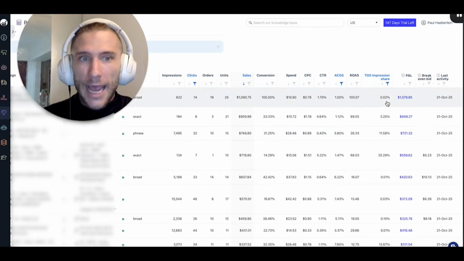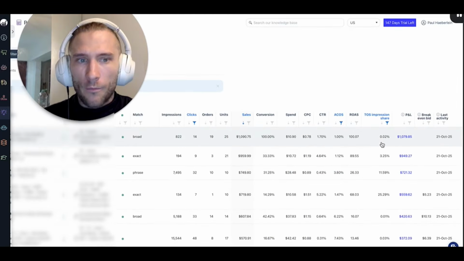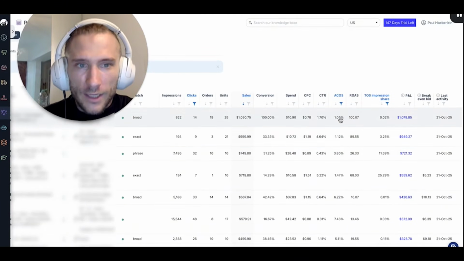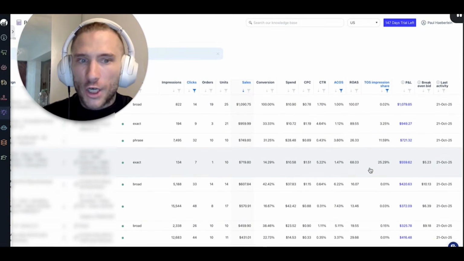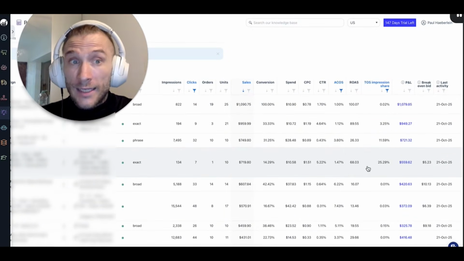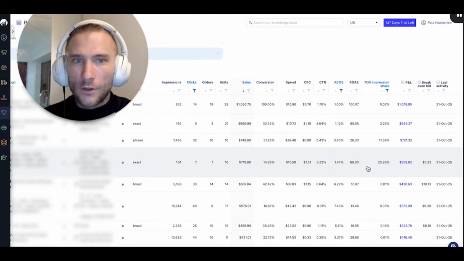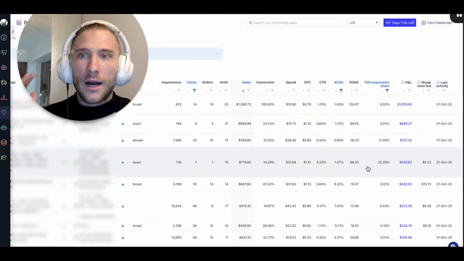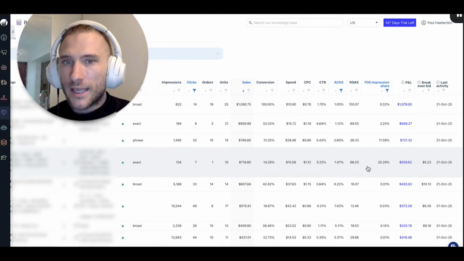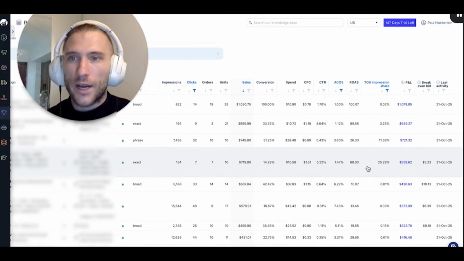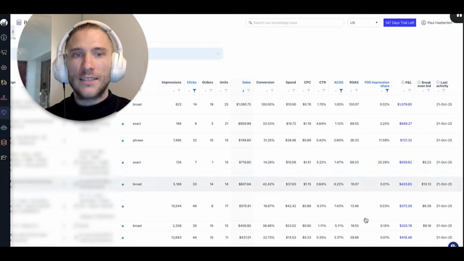Low clicks and low impression share, look at this, right? Look at this ACOS, look at this ROAS. We have low clicks and low impression share. So obviously the PPC manager, I need more clicks, I need more impressions here. So you could say, okay, for everything under a certain impression share, I again want to boost the bid by maybe 3 cents, because at the current bid, we're just not generating sufficient impressions. Okay, so that's the second filter I would use.